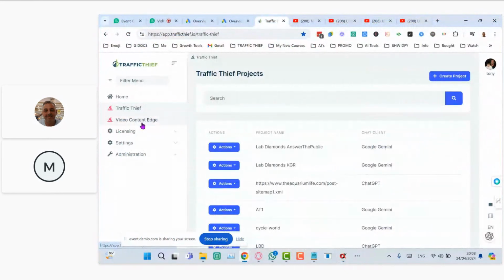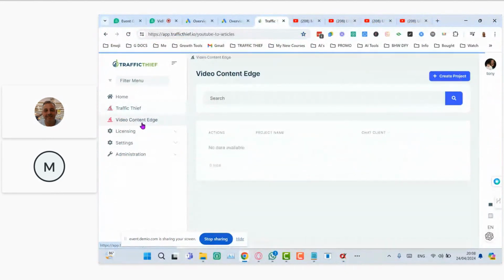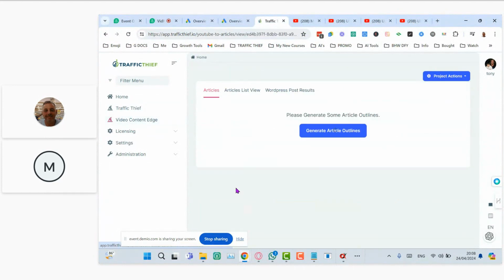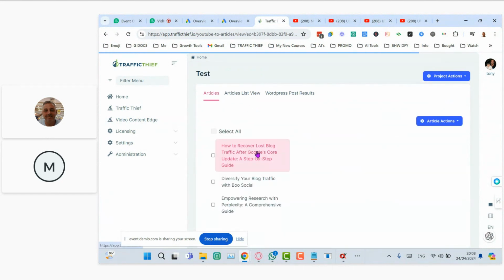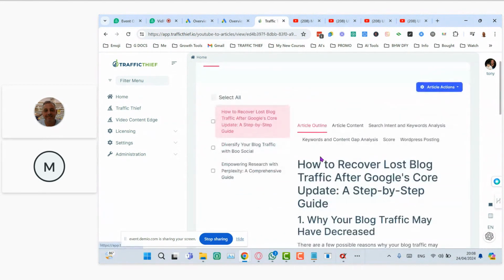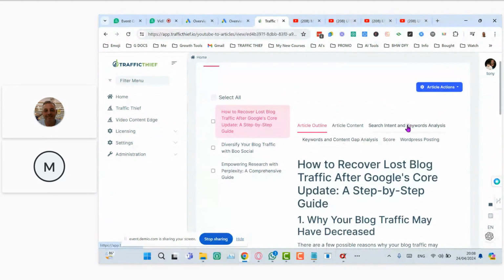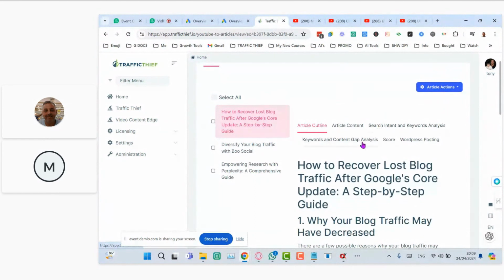If I come over here to the Video Content Edge that we got in Traffic Thief, I'll just quickly show you what it's doing. I'm just going to one of the ones that says test so you can see exactly what it's doing. What it's going to do is a keyword and content gap analysis, and then a search intent keywords analysis as well. Then it's going to generate an article outline based on that, and also based on an SEO, engagement and conversion checklist that I've done.